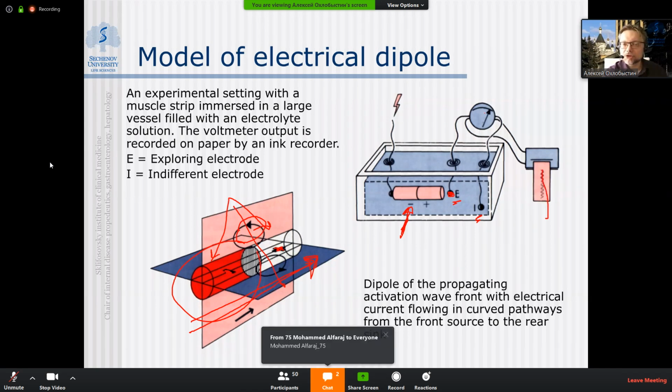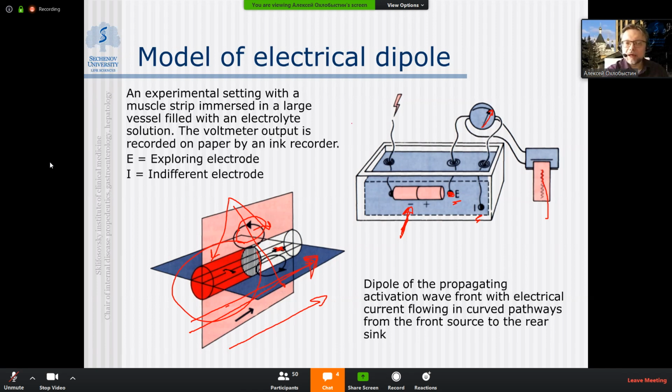There will be deflection of the hand of the galvanometer only when there is change in time, when there is current, when there is spread. And that's why the feature of the cardiac muscle, conduction, the conductibility of activation, is extremely important. We record the conduction of potential difference, the change in potential difference. We're recording the currents. Good.